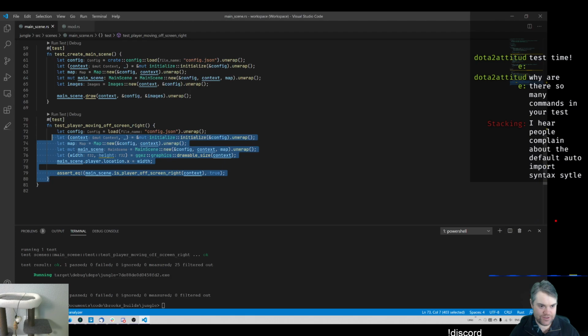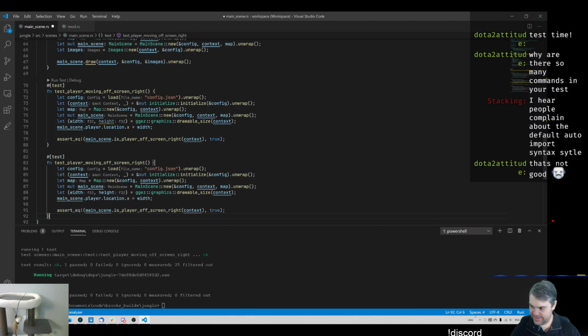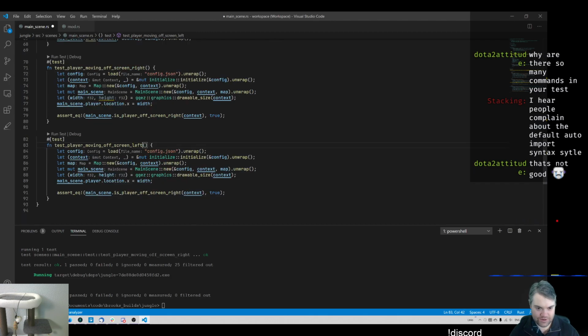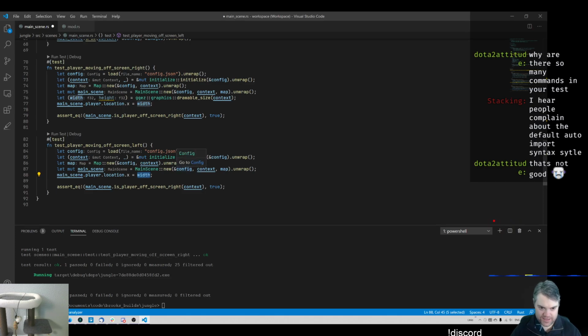So then if I want to do the same exact thing, off screen to the left. This one, we don't need the drawable size here. This can't be 0. Well, we'll just say something like negative.